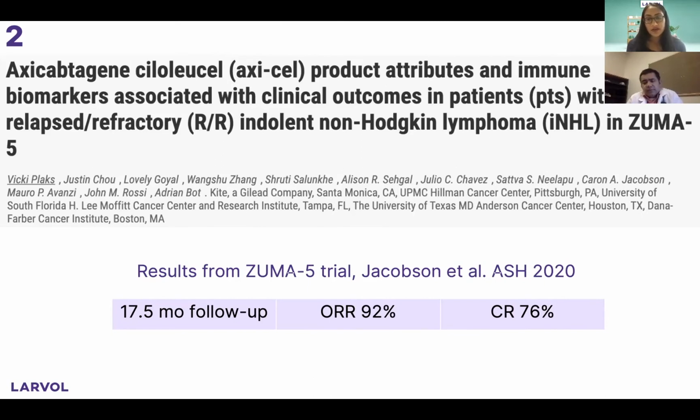And you touched on some of the challenges associated with toxicities in this patient population and dealing with the CAR T therapy. The other potential challenge I wanted to talk to you about is maybe sequencing or deciding the best appropriate therapy for this patient population. So, in the first abstract we were going to discuss, there's targeted therapy, and then obviously chemotherapy, and now CAR T therapy for indolent non-Hodgkin's lymphoma. How does sequencing play into that in your clinical practice?